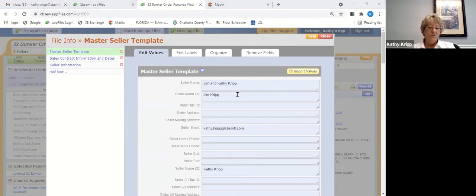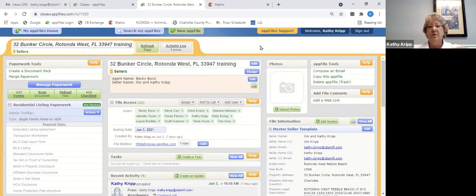Yes, and that's absolutely true. I encourage all agents, because I have a ton of training files, when I have new agents in my office, I tell them to set up one of each. Play with it, import, export. You can't really export, but you play with it. You can't break anything. Just label it as a temp, training, or test file, so we know it's a test file and your managers aren't in there looking for a contract. Create a buyer file, create a seller file, label it as a test file, and have at it.